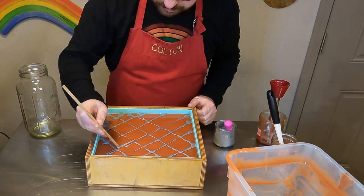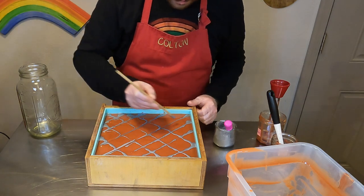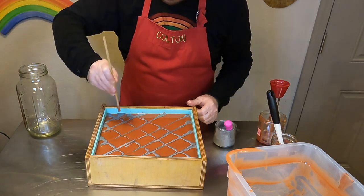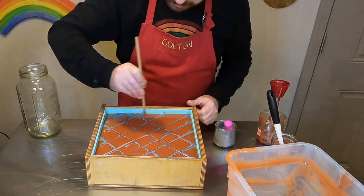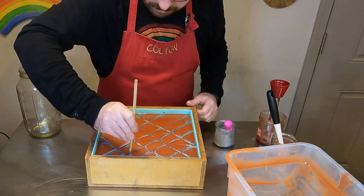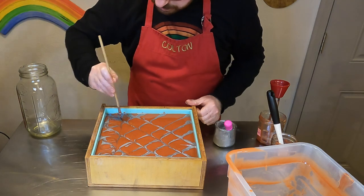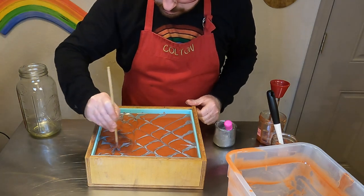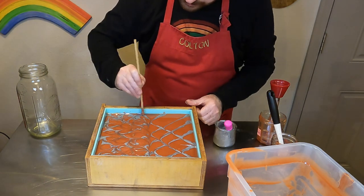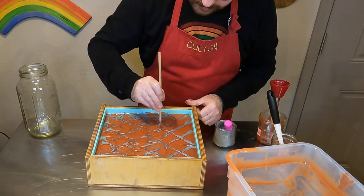We do a little pivot on the fly here. I wasn't super happy with the mica drizzle, so I tried to save it by kind of swooping it all along. Then I thought it looked like the Spider-Man costume, so I'm thinking: what else can we do to make it look a little prettier and a little less like Spider-Man? I decided to do some little curlicues throughout the soap batter, and I think this worked really well. It kind of looks like a gothic design on the top, and I really liked that, especially with this fragrance oil.